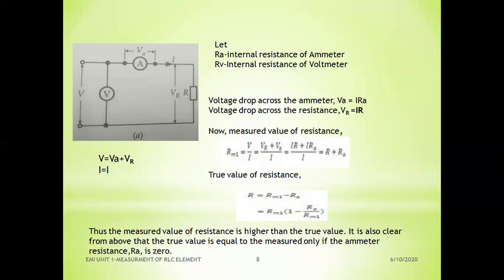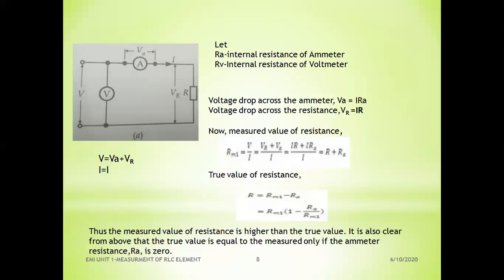Okay, then for this method, we calculate the voltage V as the sum of the voltage across the ammeter plus the voltage across the unknown resistance R. The important point to keep in mind is that the voltmeter here reads the sum of the voltage across the ammeter and the voltage across the resistance, but the current in the unknown resistance is the same, that is, current I.